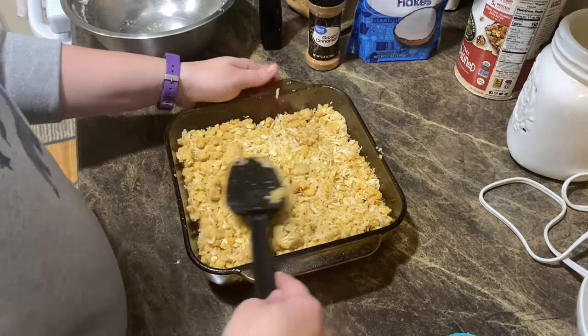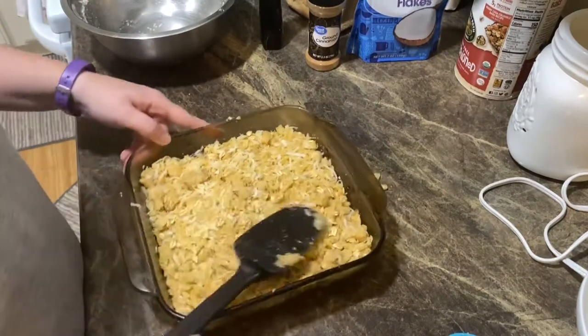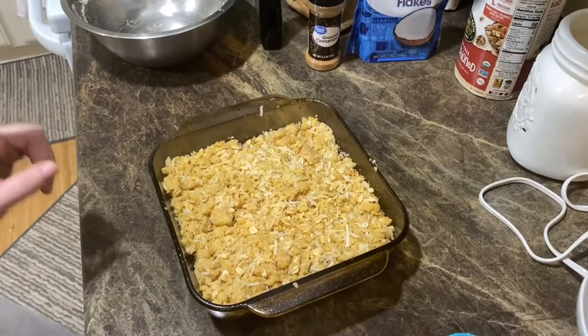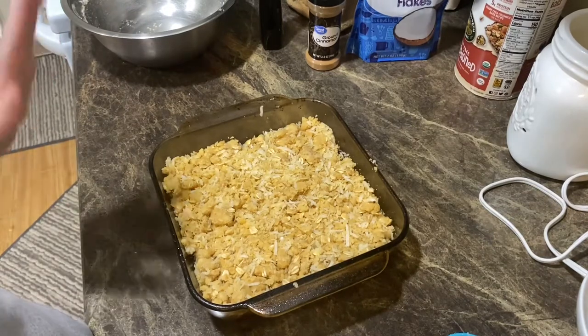Alright. I'm just gonna smooth it out. I have my oven at 375 degrees Fahrenheit. I'm gonna pop this in for probably 25 minutes and I will come back when it's done.